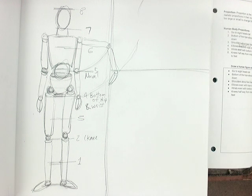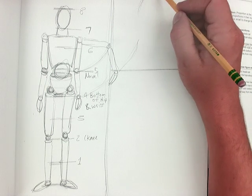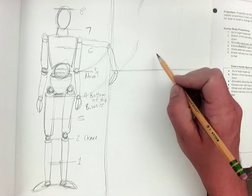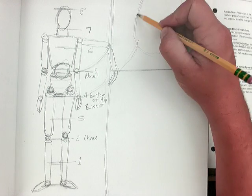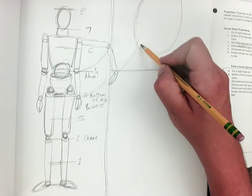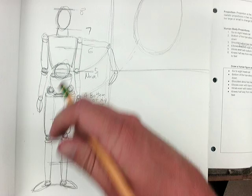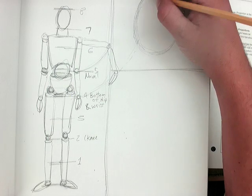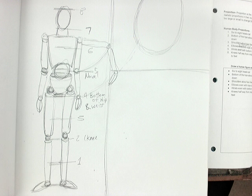All right, so next we're going to do a face, okay? So we're going to do a simple method to do faces to start. We'll probably get into some more complicated methods as we go on. But to start with today, let's just go ahead and draw an oval for our face.